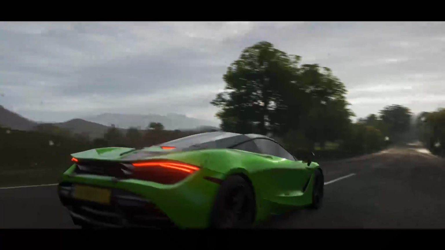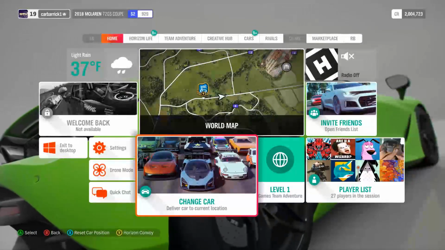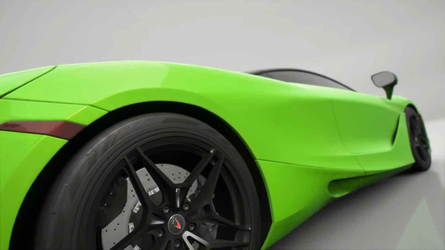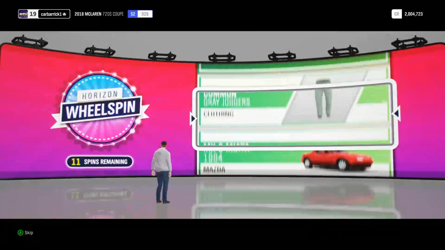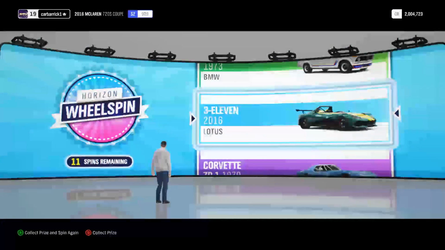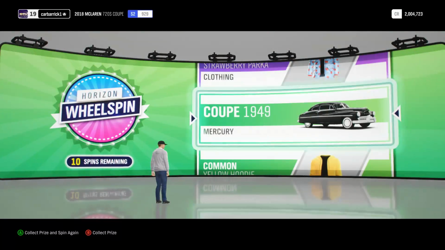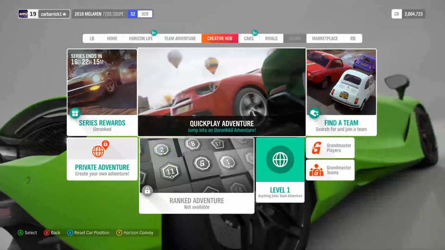Alright guys, so now, I think we're gonna finish off the episode here by going over and doing two wheel spins. So let's go ahead and do them. Come on, credits or a car, credits or a car. 2016 Lotus 311, I'll take it. Thank you very much. And the Mercury Coupe 1949. You know what? I'll take that too. Two cars off of two wheel spins. I will very much take that.